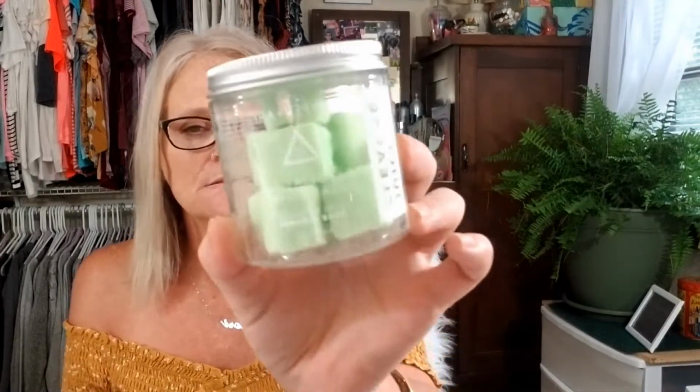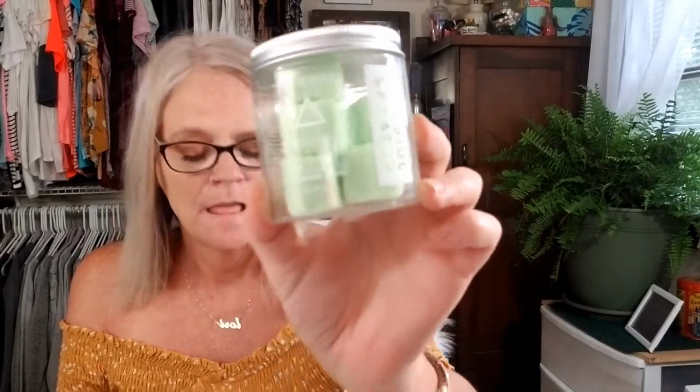Ooh, what is this? This is Harper & Airy Exfoliating Sugar Cubes in Juice Cleanse. Look at this, how neat is that? Okay, so what is this? These delightful sugar cubes are a great way to exfoliate and nourish your skin in the shower, all while leaving a yummy scent. Awesome. Oh my God, you guys, that smells so good. Oh, what does that smell? It's real citrusy though. But look how cool these are. They're cubes. Awesome. Okay, what else did I get?